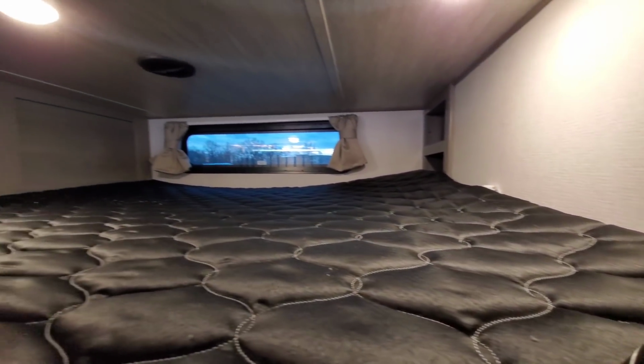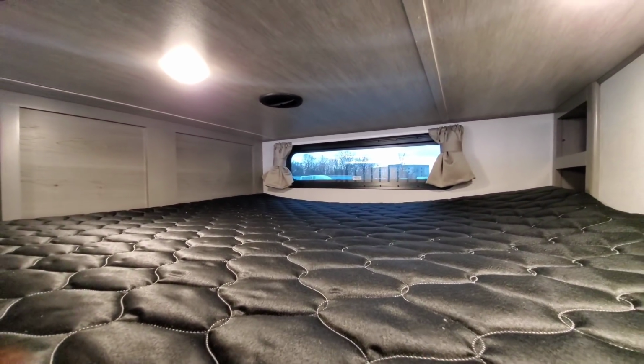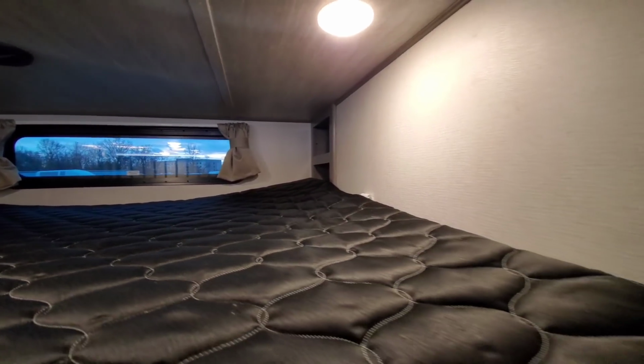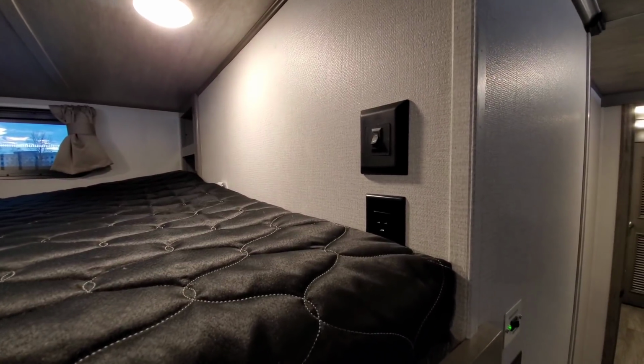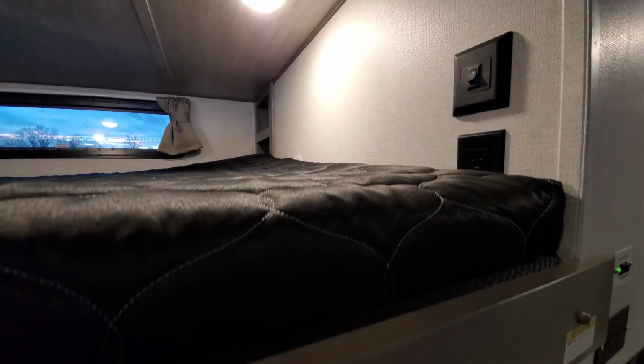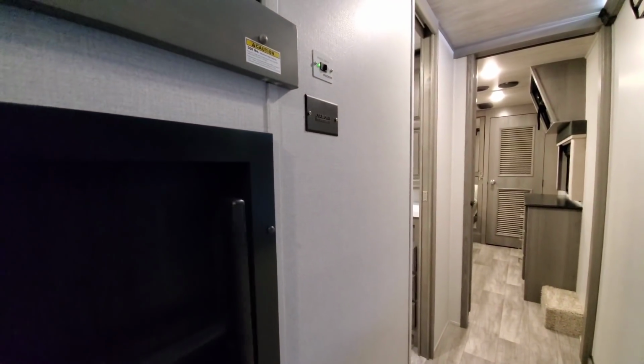Your steps to get up into this super cool loft. I would love this if I was a child. All right, so nice window, got a beautiful view up there, a little cubby hole they could put all their stuff into. They've got their light switch with an outlet. There's also probably an outlet and some USBs in there. I would not be surprised if there was.